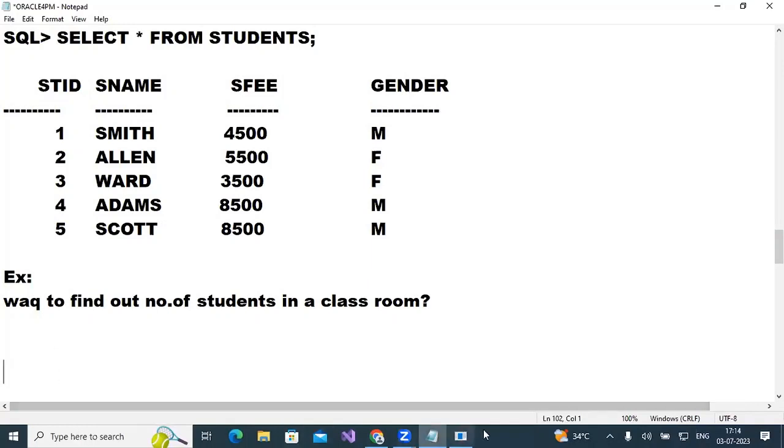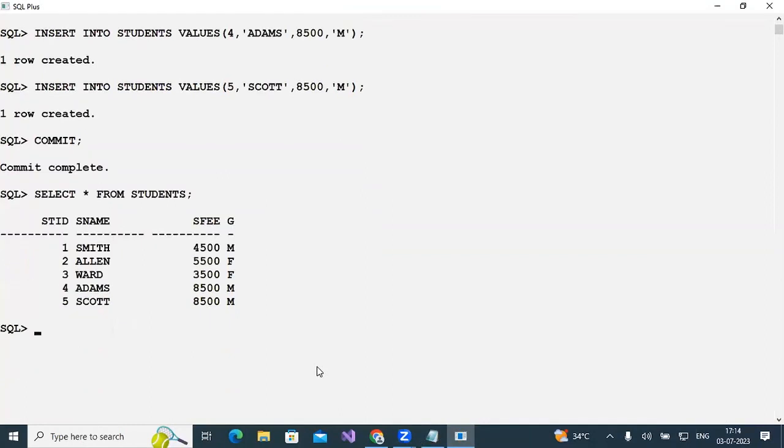Very carefully observe. Here I have 5 people, but I don't want any specifications, I just want to know the count. Select count of star from the student table. When I run this, it shows 5.